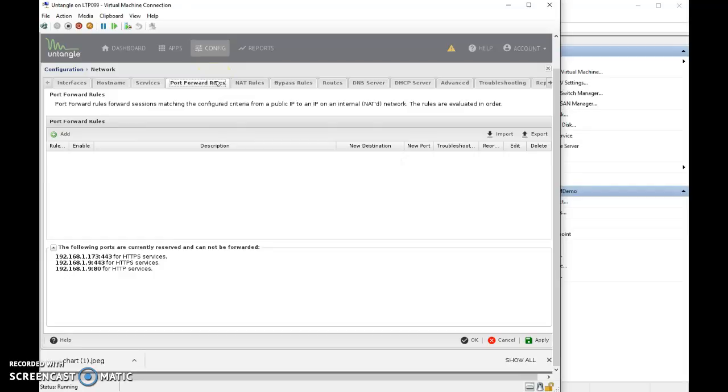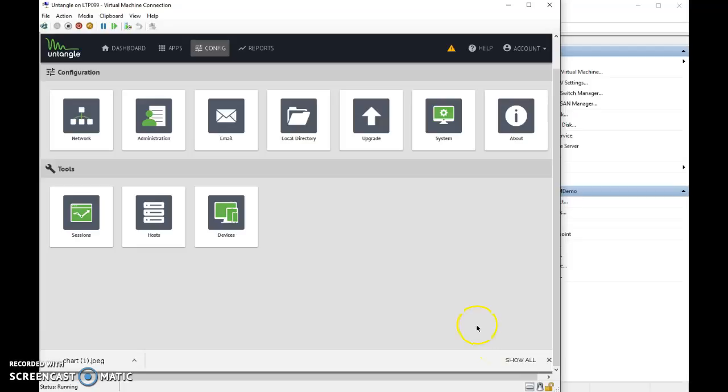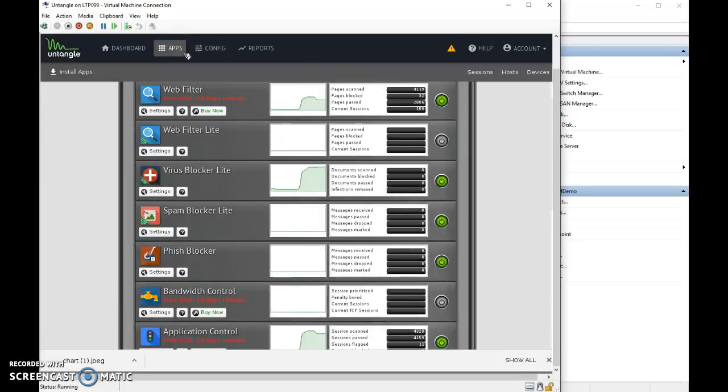We have port forward rules if you want to put in some remote access. This is currently functioning as a DHCP server. It's picked up several items on my network. The kid's Wii is now on it. Go figure. There are apps that you can download. This little warning up here tells me I've got 2 redundant ones.